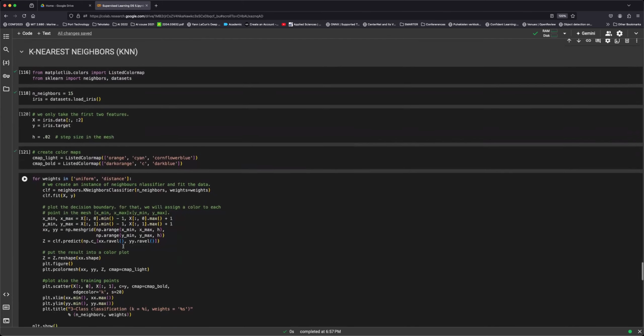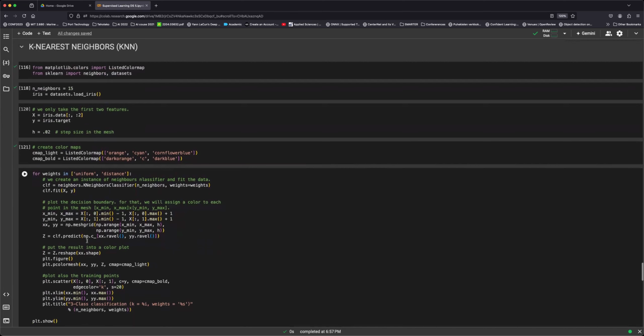But in order to do that, what we have to do is, first of all, to decide on the number of neighbors, right? Which for us is 16. We import these libraries that we're gonna need later on, and we import the dataset. We load the dataset actually, like I said.